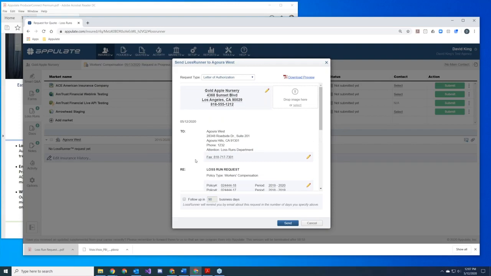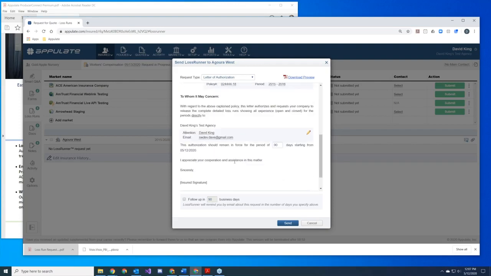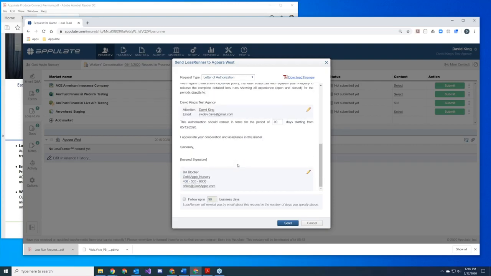So as you can see, the focus here is on a lot of time savings. There are some other really neat features built into this as well. Depending on your state statute as far as loss runs, some states are 10 days, some are 20, 30. You could put a little reminder in, and the system will email you a reminder after these days have expired to check whether you've got them or the insured's got them.